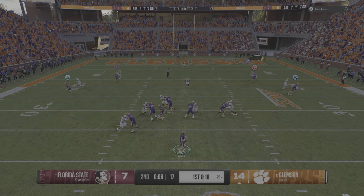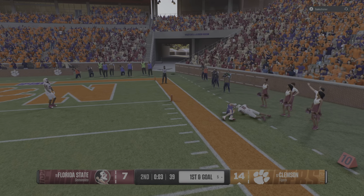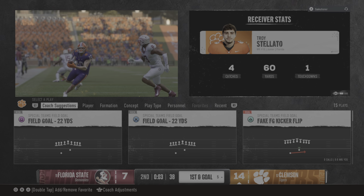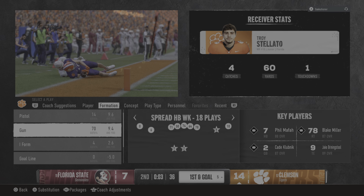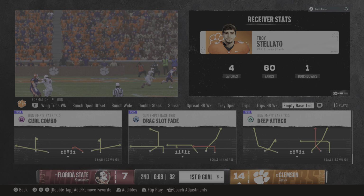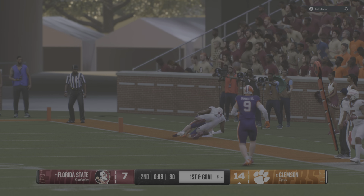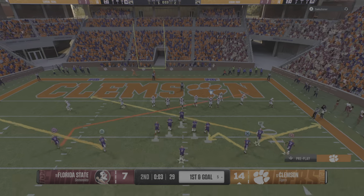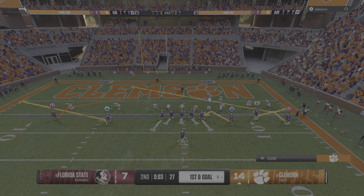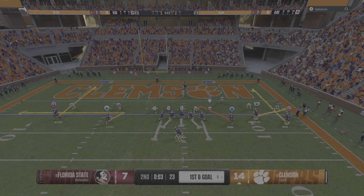He's going to pass. Fires to the wideout. Working on the right. Gets out of bounds after the big play, and they'll be set up in business for the 1st and goal. And I love the awareness by the wide receiver on that play, because I'm not sure that route was supposed to be that deep. You got to wonder if the receiver decided maybe to adjust the route a little bit to make sure that he got the first down. Quarterback checking off.